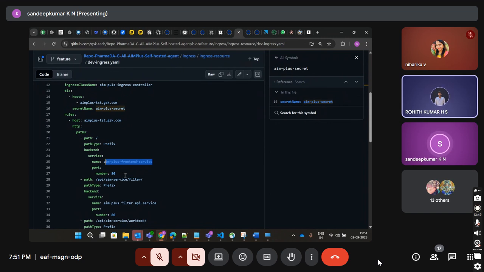So what I will do, I will create a service for the newly deployed, or new feature which I deployed, right? For that I will create a new service. That new service I will add it here. Then whatever the request is coming, it is going to route to your newer version.